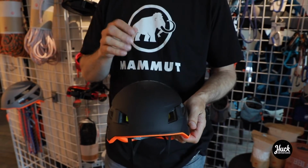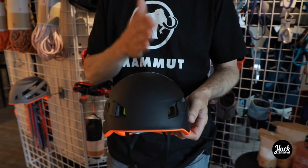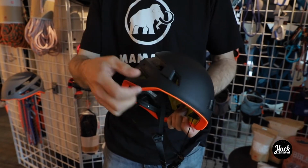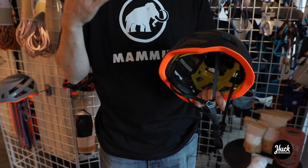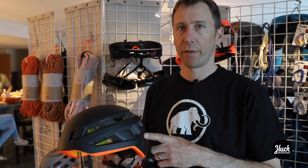The climbing helmet norms don't have a component for side impact. They really only test whether it protects you from the top. So we're trying to provide some extra protection here. So Wallrider is multi-impact from the top. The Crag Sender is single impact, but with side protection as well. The MIPS version comes in at $149.95, and then the non-MIPS at $99.95.